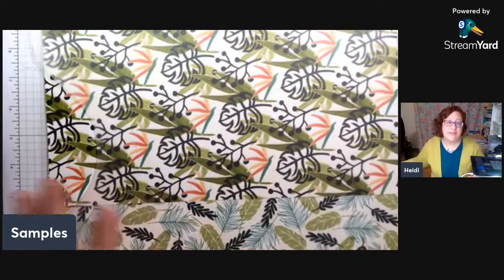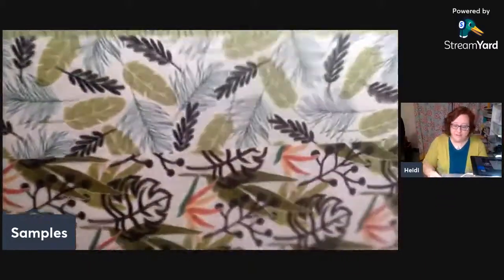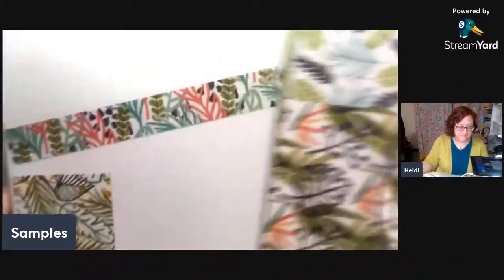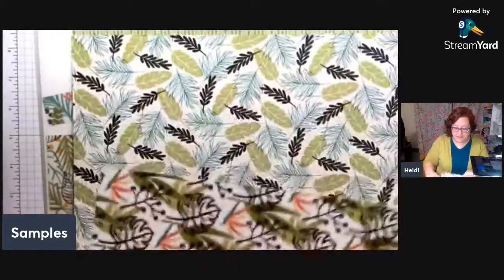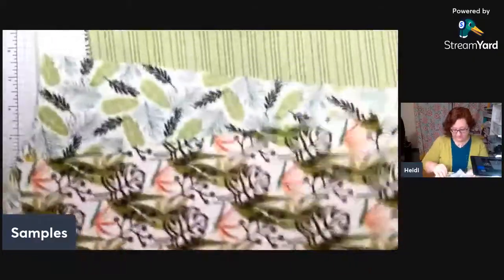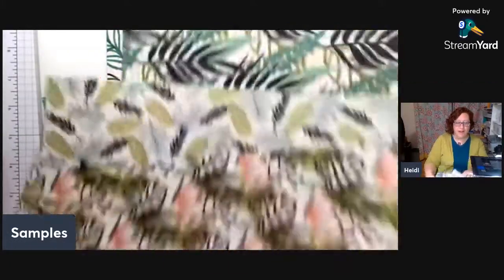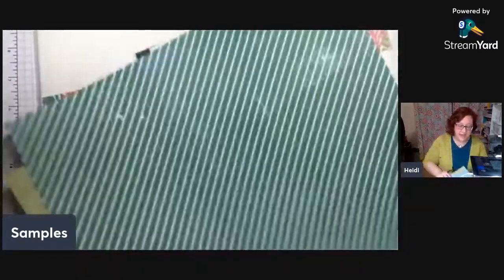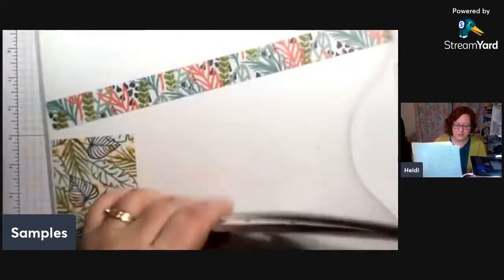And then also in the suite is this gorgeous pattern paper. Now, I've already used lots of the Artfully Composed pattern paper, but I just want to show you, like that's all I have of that one. But it has all these gorgeous leaves on it, as well as some patterns. See, everything is different directions, but look, isn't that gorgeous? Oh, I am loving this. And of course, on the back, you got some great patterns too. So I'm going to use this in today's card as well. Just wanted to show it to you real quick before I got started.